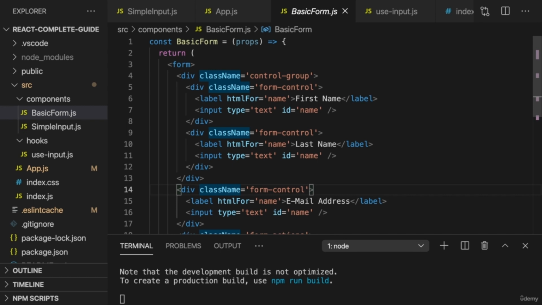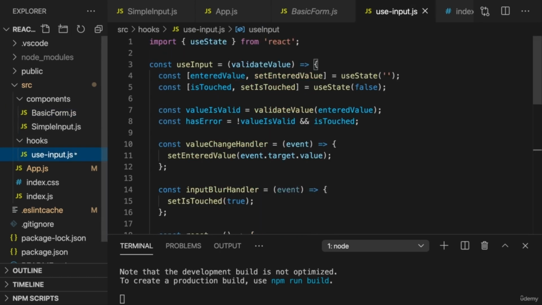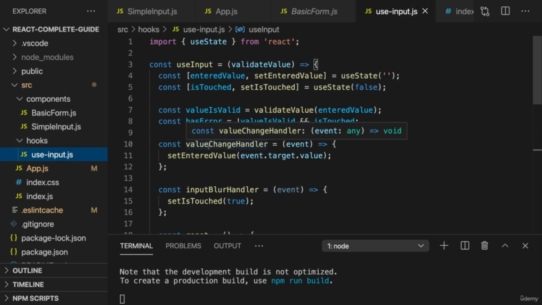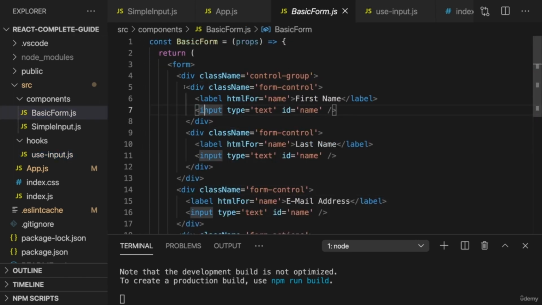Now here, in this case, I will continue with that finished custom hook which we built already. I will not build up that entire logic again from scratch, because I feel like I would basically just be wasting your time if I did that, because it's just what we did in the previous lectures. But I do want to apply the custom hook here one more time to really show you how you could do that in a brand new empty form.